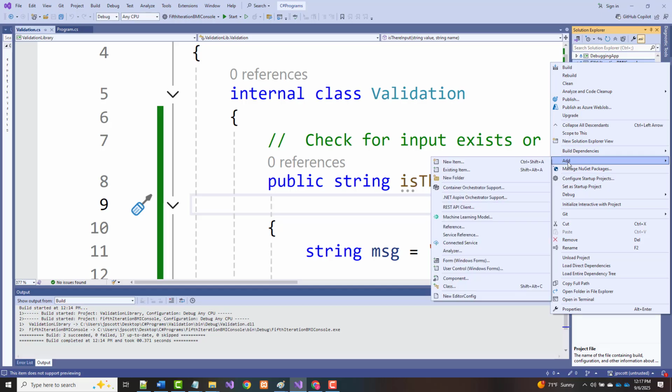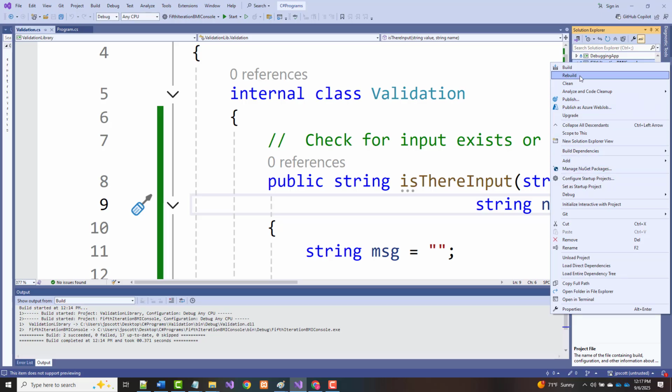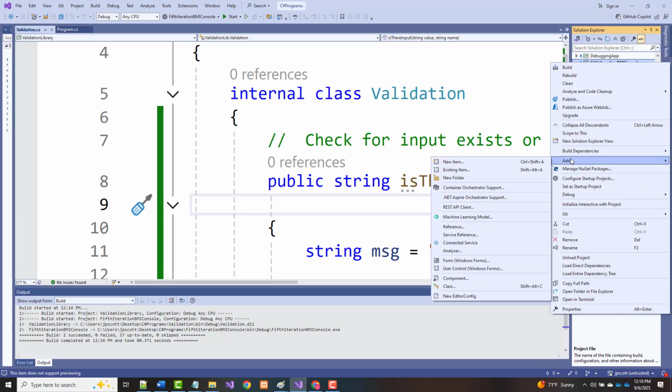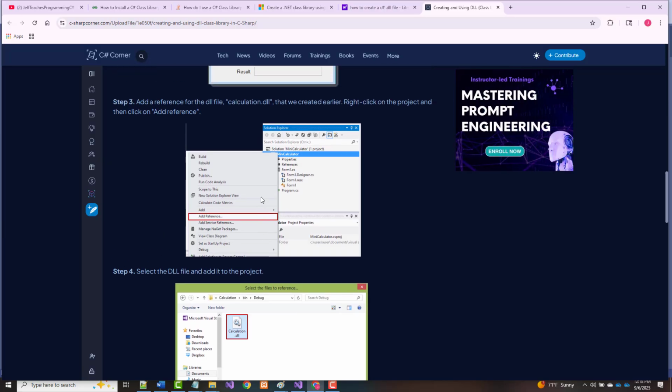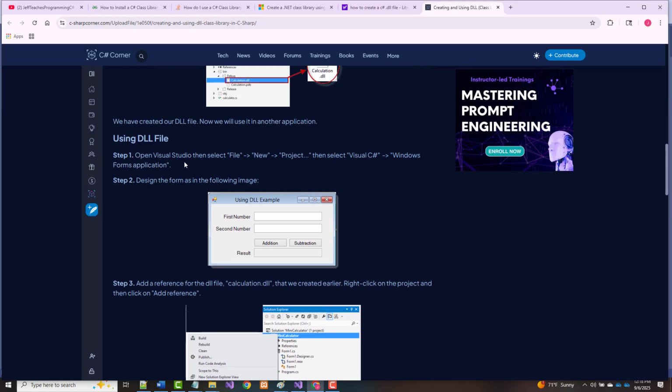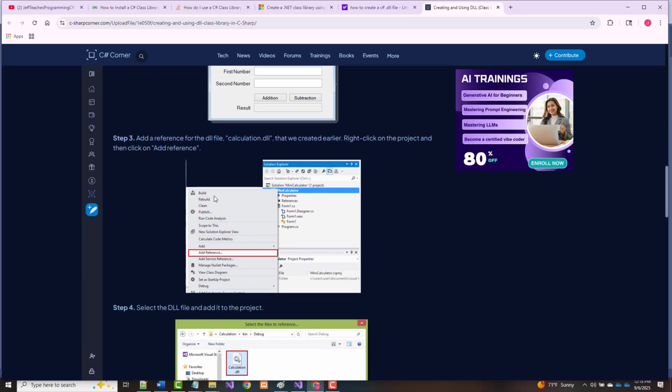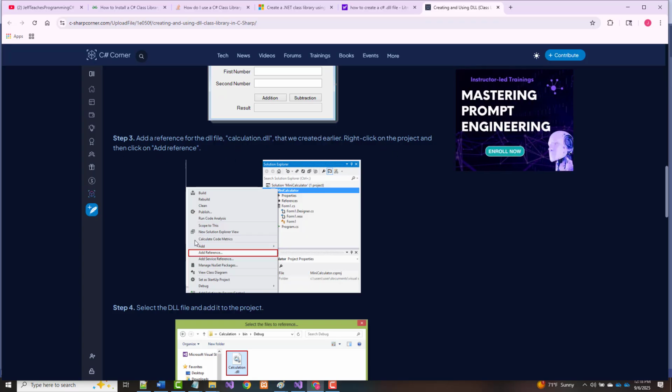See, there's an add. I'm looking to see if there's an Add Reference in here. Not just an add, but a regular Add Reference. Click on the project, then click on Add Reference.